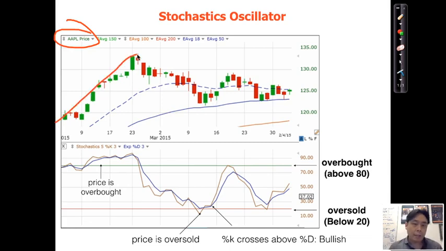And what you see here is that the price on an uptrend is making a retracement, right? It's kind of like dipping before it could potentially continue the uptrend. So the question would be, it's making a retracement, so how do you know it has retraced enough before continuing the trend? One way is what you've learned: look at support. The moving average acts as a support, right? So when the price goes to the moving average, what happens? It finds support at the moving average. So what traders do is they look at the price coming to the moving average, hitting it, and waiting for a bounce before buying.